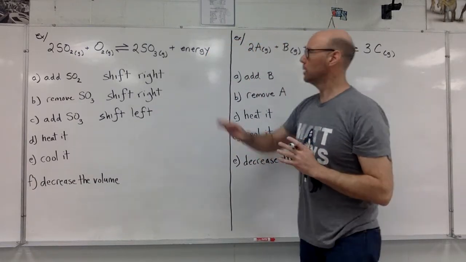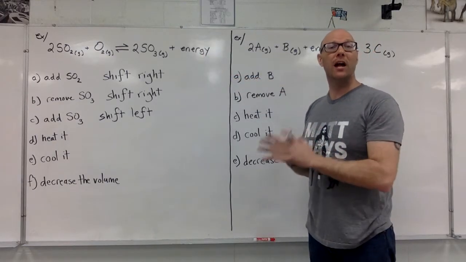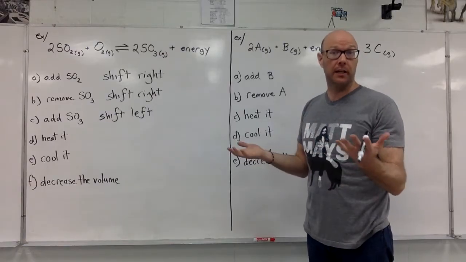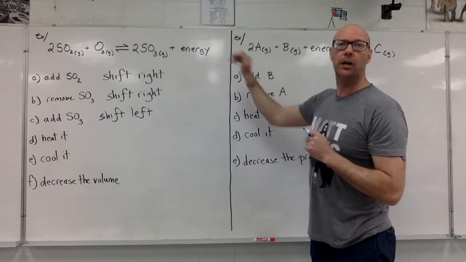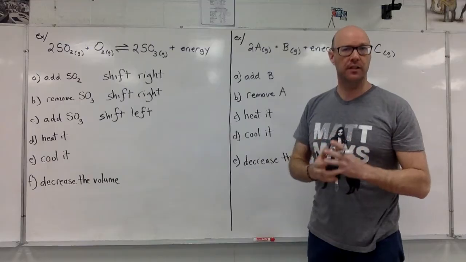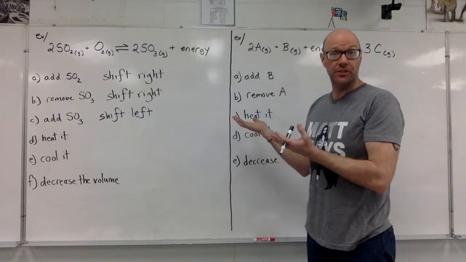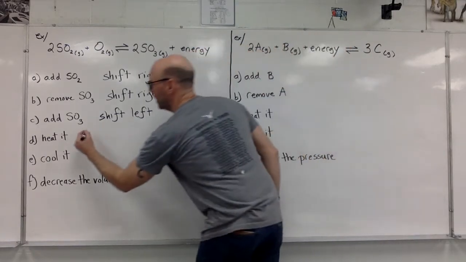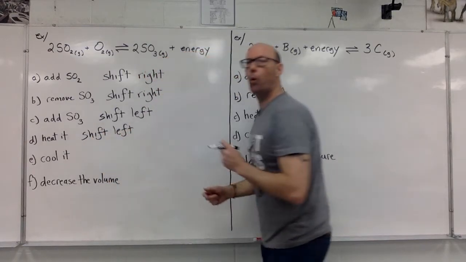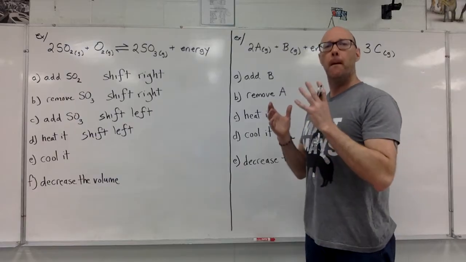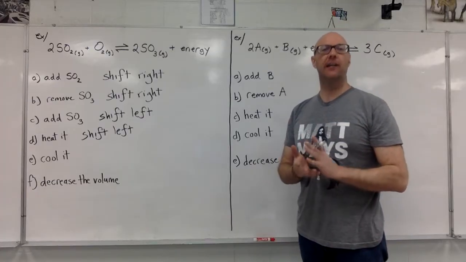If we heat it, it makes a difference that we have an exothermic reaction here. To decide on the direction of the shift, we can consider the energy sort of like it was a chemical. I can see the energy here. If we heat it, that's adding even more energy into the system. Add, the shift is away. Because the energy here is on the product side, if we add energy to the system, if we heat it, the shift is away. This is a shift left toward the reactants.